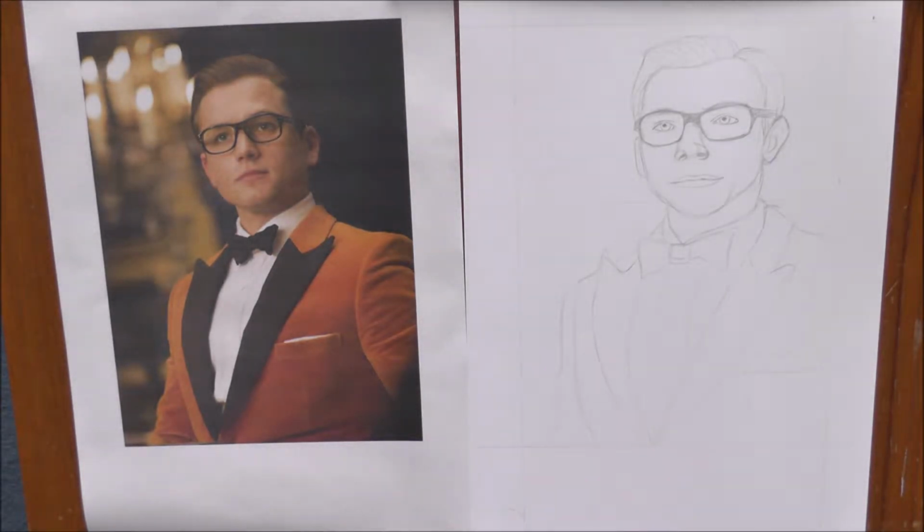So what I'm going to be doing is using Copics and pens, and quite a lot of pencils in this one as well, to do a bit more specific shading. So let's get started.